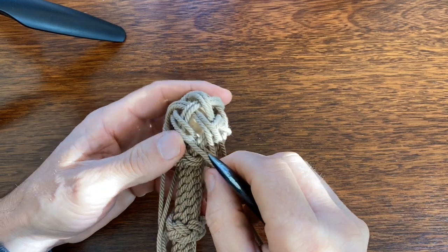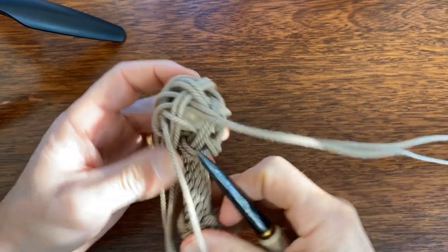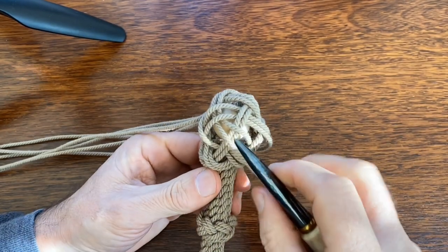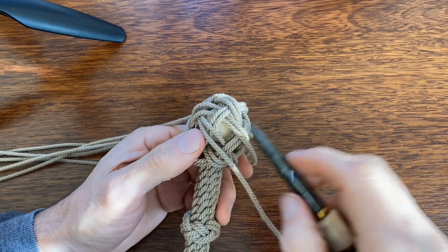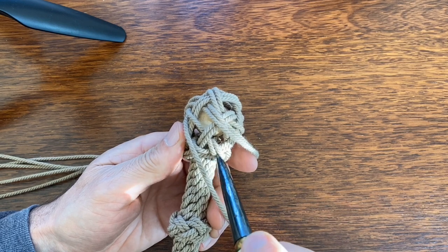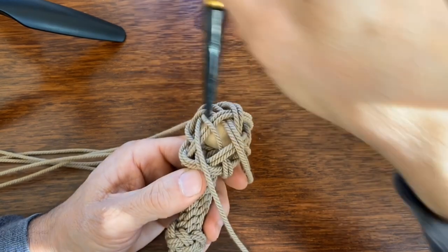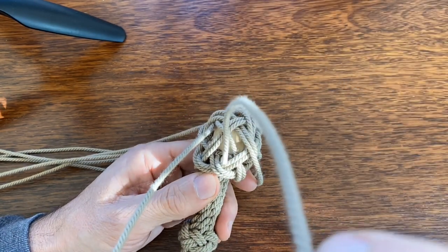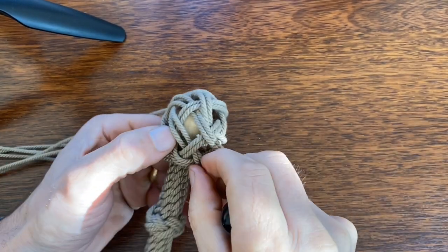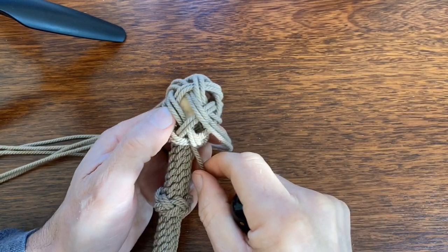But at this point, if you weren't tripling it, let's just clear these out of the way and just look at one. If you weren't tripling it, you'd follow this around, and if you came out here and followed the lead, you'd then be tripling it because there'd be three of them. So instead of tripling it, we come down there and just push it all the way through and out the bottom. That way it appears like it's double, but this just pops out the bottom and you trim it off after you've tightened it all up.